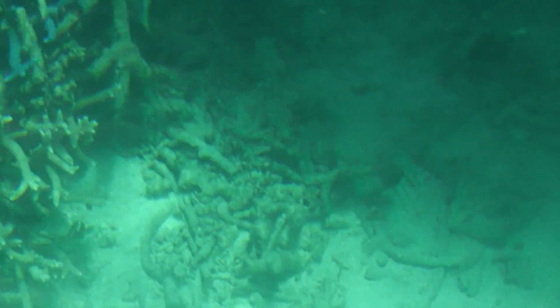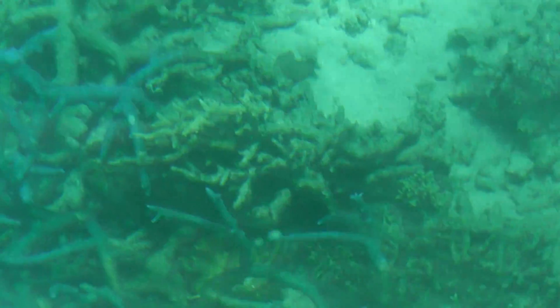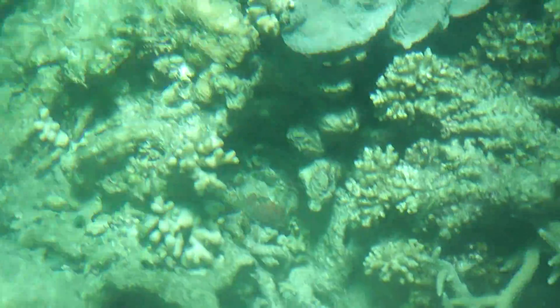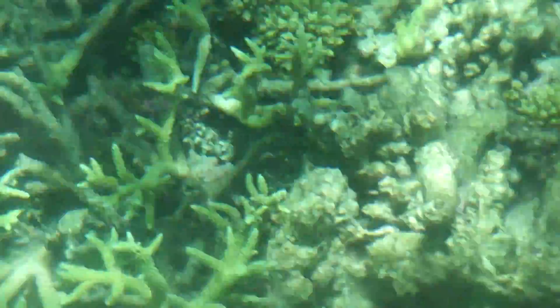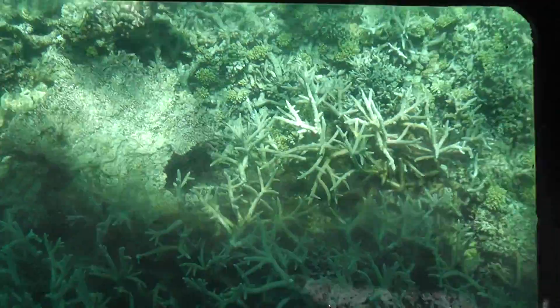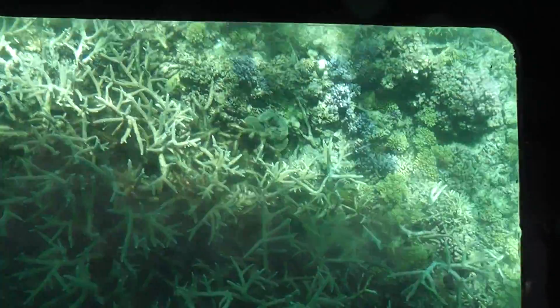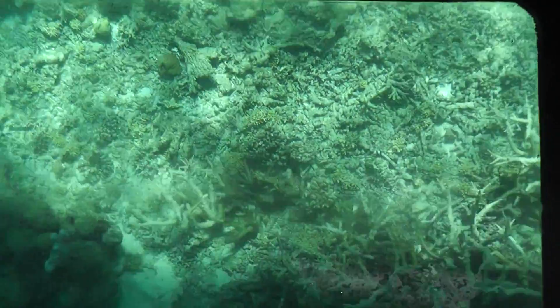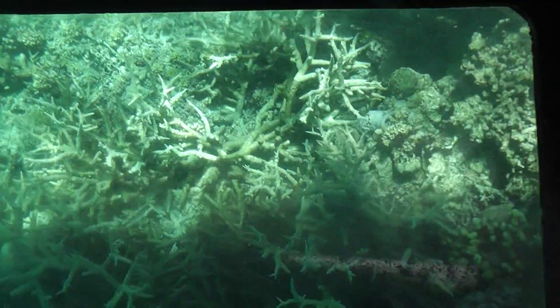That really does dictate where different species of corals can exist. Faster growing species of coral will just get damaged there and break up. Often on that surf zone, that reef terrace, you find a lot of the more robust corals. Down on the leeward side where we are now, with the protection from being on the lee side of the reef, you do get a lot of different, faster growing species of corals. However, the more robust ones are still scattered throughout as well.